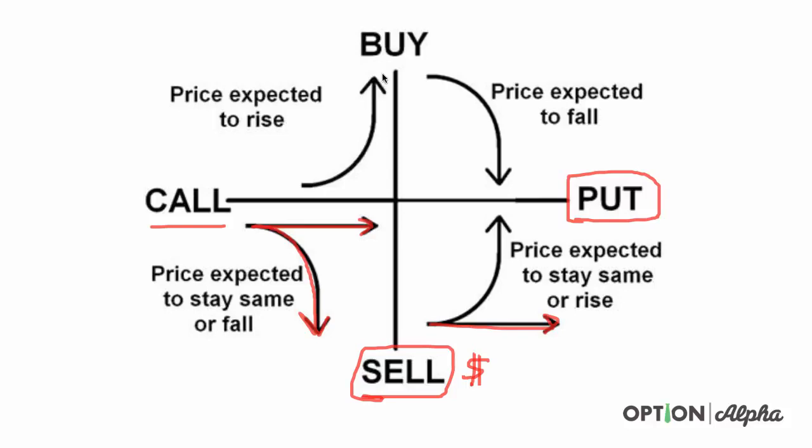Now, as a call seller, you want the stock price to fall. Remember, option buyers on the call side want the stock price to rise. You want the stock price to fall. As a put seller, you want the stock price to go up or generally stay sideways. And again, we'll continue to go through many, many more examples, but hopefully this is a really good graphic that you can use. Print this out, put it by your desk, and use it as you start to learn and develop a little bit more trading skill, whether you want to be an option buyer or seller, calls or puts. This is a really cool graphic that we made for you.